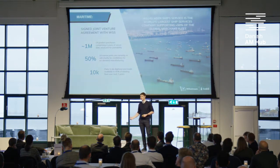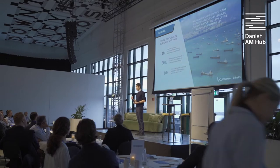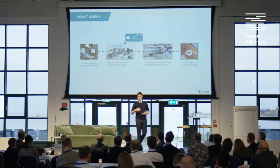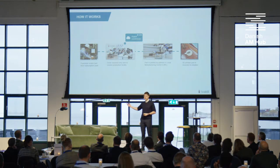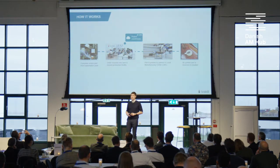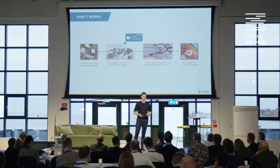And we've been 3D printing and putting parts on vessels now for almost a year. So really the way we envision the future of supply chain working is by essentially having the customer place an order that then gets processed, sent to a local manufacturing center operated by one of our partners, and then the last mile delivery is done and the part is installed on the vessel. And really what it is is digital inventory.